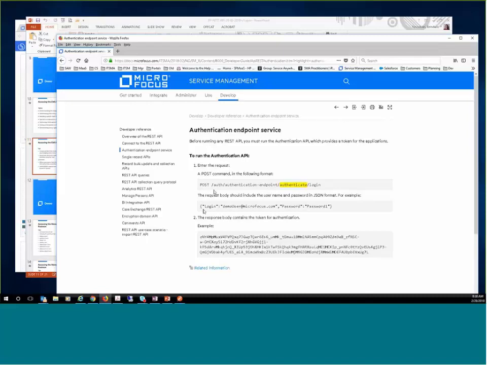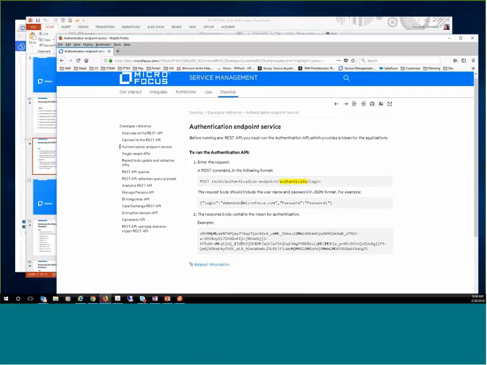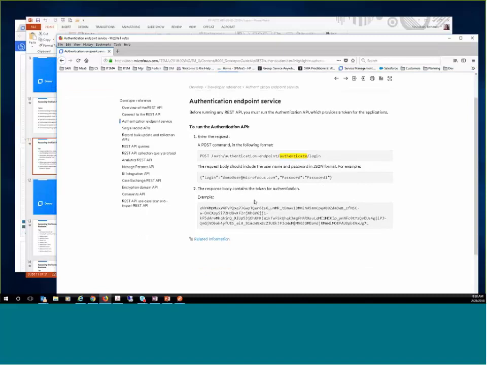You have the main URL, then the authentication authenticate endpoint. It's a post request, and then in the body, you put the username and password of your account, and then the response will be a token, like this, okay?